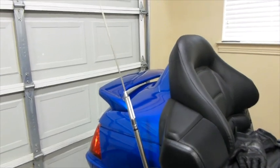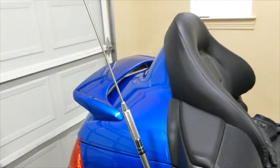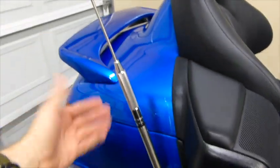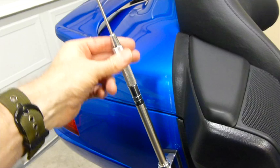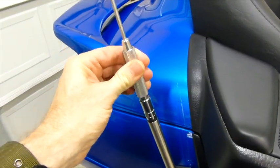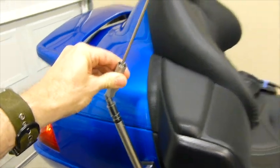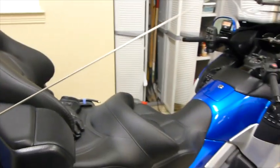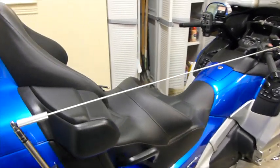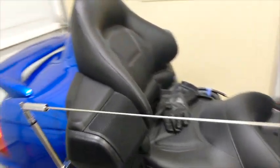If you're brand new to the Goldwing, you may not know it, but your antenna will fold over. So if you need to put a bike cover or something on your Goldwing, the way you do it is pretty simple. You have this little knurled piece right here. If you just lift up on it, there's a spring, and when that releases, the antenna just folds down flat like that. That's good if you're going through a parking garage where it's low, or if you want to put a cover on your bike.